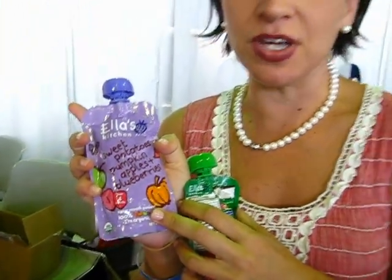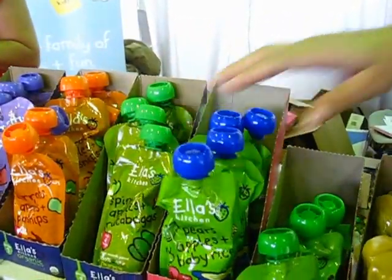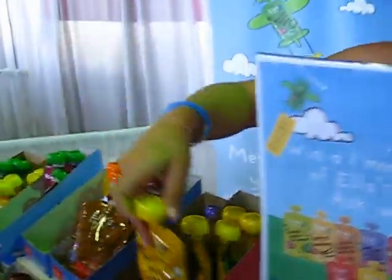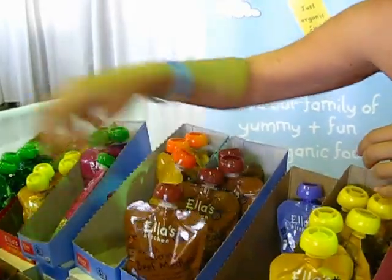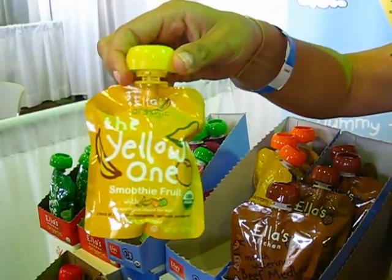It starts with first taste, which is just organic apples. We have smashed fruits and vegetable combinations, also apples and pears with baby rice. And the line goes up to yogurt and whole grains and fruits mashed together. Our new line is Ella's 2, which is proteins with a bit lumpier texture. And we have yummy smoothie fruits for toddlers, for lunch boxes and other great places to go.